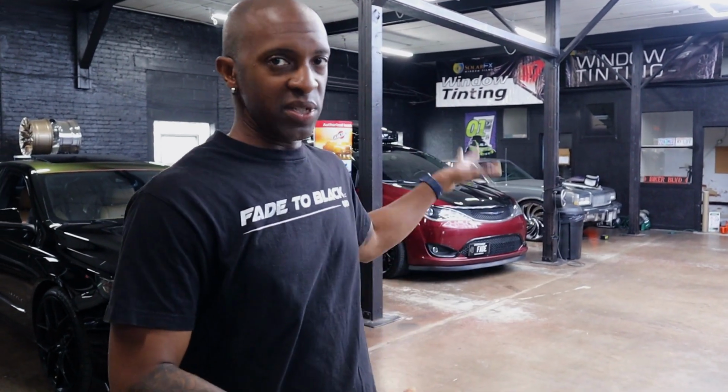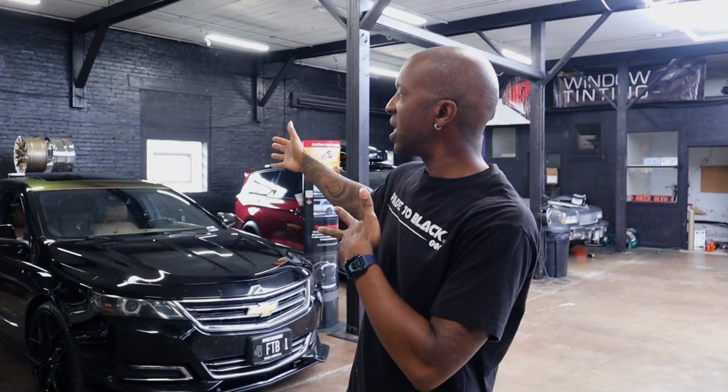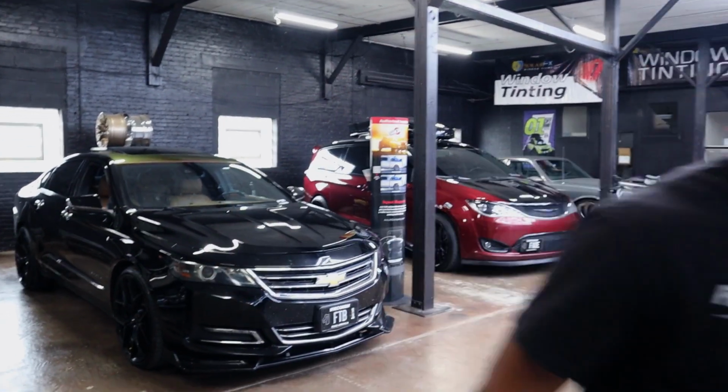Also, I like to have my own vehicles here so you can see different examples of window tint, because I have 50% windshield on my van and 5% tint on that one. It's kind of dark, I get it. My car has 65% windshield with 20% sides and rear, so that's gonna be a common install. My sunroof is tinted in 35%, headlight and taillight tinted, wheels and tires. So I like to have these vehicles here so you can actually see what some of the things that I carry look like on an actual vehicle. When you come in, you're able to check that out and see examples for yourself.